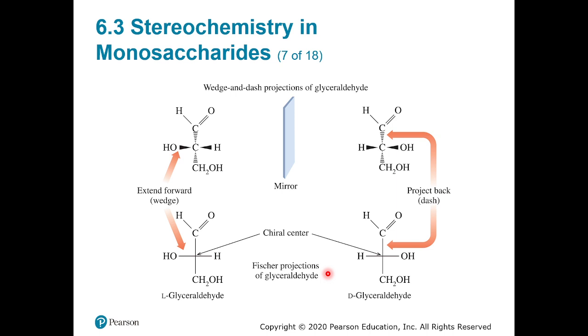All right, and so we see here, this is the direct mirror image of the Fischer projections. You'll notice there's only 1 chiral center in this case, and so there are only 2 enantiomers, right? There are only 2 different things you can have. Okay? 2 conformations here. Now, again, these would be mirror images of each other, and so they are the enantiomers of each other. They have the L-glyceraldehyde. Notice that the glyceraldehyde's last OH is on the left side. Over here, we have the D-glyceraldehyde. The last OH here is on the right side. Okay?